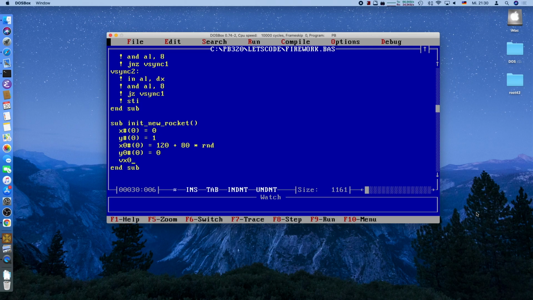Velocity X of the rocket will be some arbitrary value, and I just figured some random value times 2, and the random values will always be between 0 and 1, so the result will be between 0 and 2. Minus 1.0, so it can go to the left or it can go to the right in every time step, more or less.